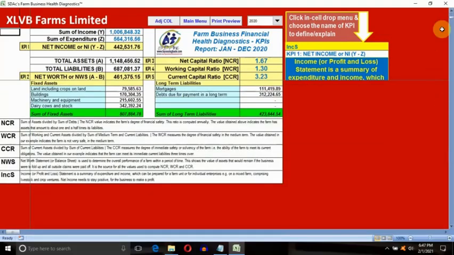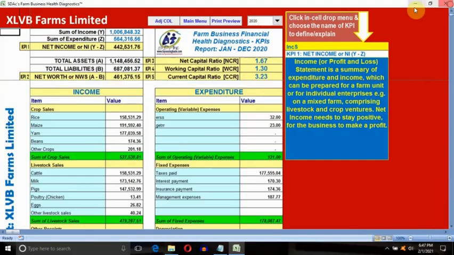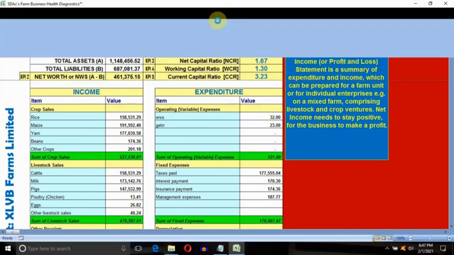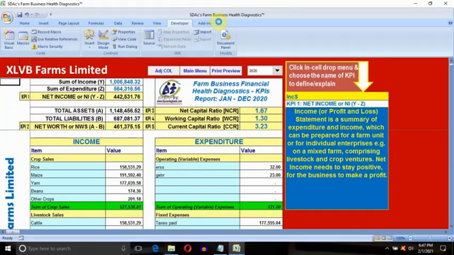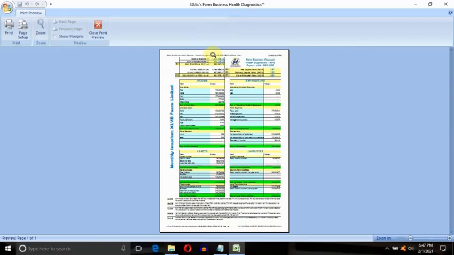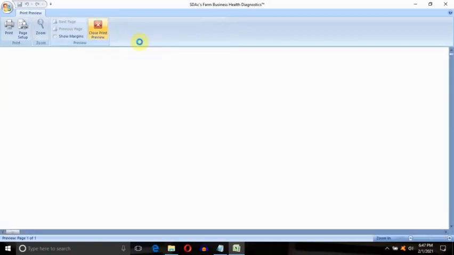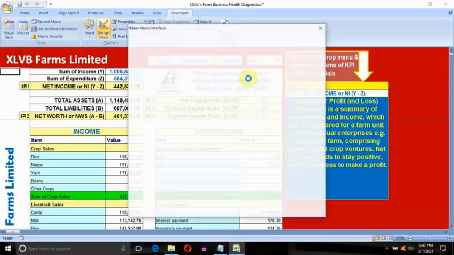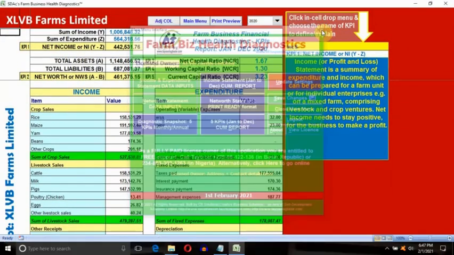And if you decide you want to print it, there's a legend at the bottom that explains each of the different KPIs, which can be useful in case you're not familiar with some of the parameters and what they mean. All right, so you can click the print preview button and send it to the printer straight away, and it automatically comes with headers and footers inserted in line with whatever your preference is, aside from the stuff that has to do with my intellectual property. All right, so basically then you come back to the main menu after you've done that.